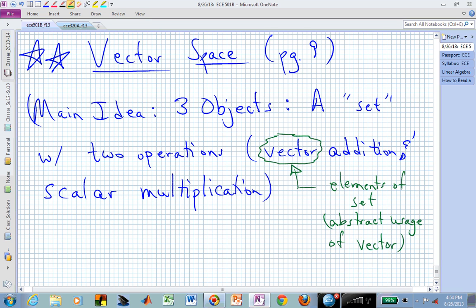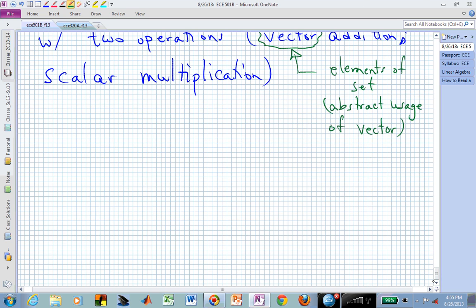So don't get locked in when somebody says a vector. It doesn't necessarily mean this row vector or column vector. It might be a polynomial. It might be a matrix. That's now a vector because it's coming from this set of items that we are using to define this vector space.